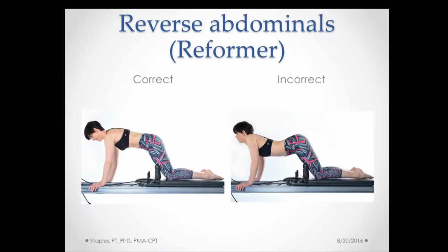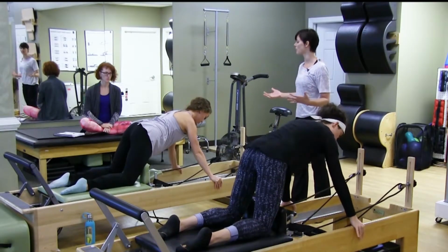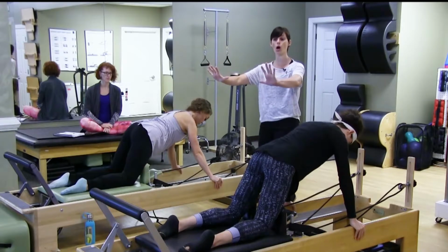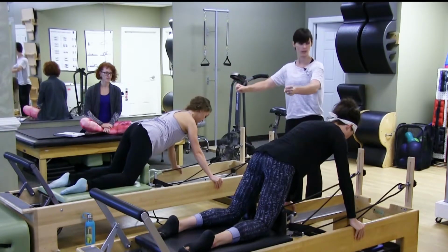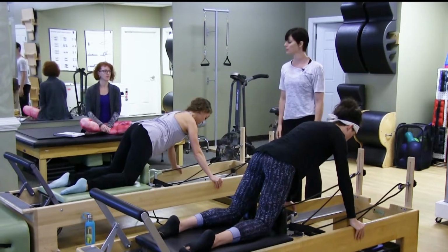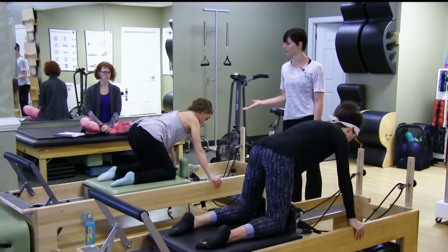Now we'll go ahead and do one blue spring on the reformer, and we're going to take this exercise to a reverse abdominals exercise. So reverse abdominals, we're facing the other way. So they're going to line themselves up so their knees are a fist width away from the shoulder blocks, and their hands are going to be on the frame of the reformer. Now we can make this a leg exercise movement, or we can make this an arm exercise movement. But if we take it like we just did in that quadruped, where it was more or less about where the arms are, I want them to keep their upper body stationary. So I want them to think that their arms are gently pulling back to them and holding, and now they're just going to draw those knees in towards their body, their thighs move away from the blocks, and then the carriage goes back and their thighs come back into the blocks.